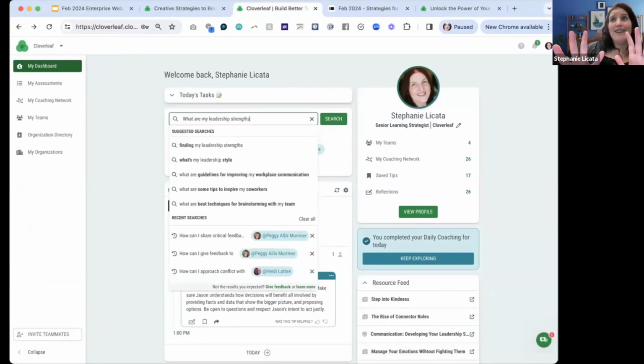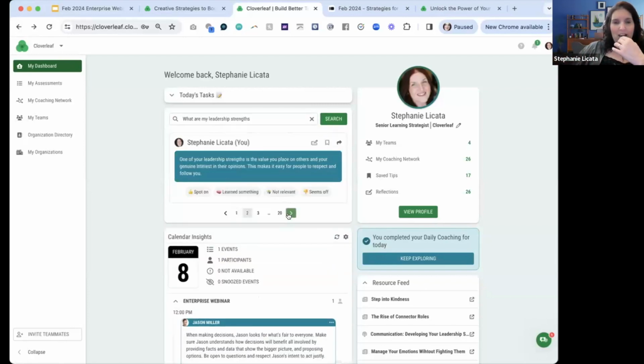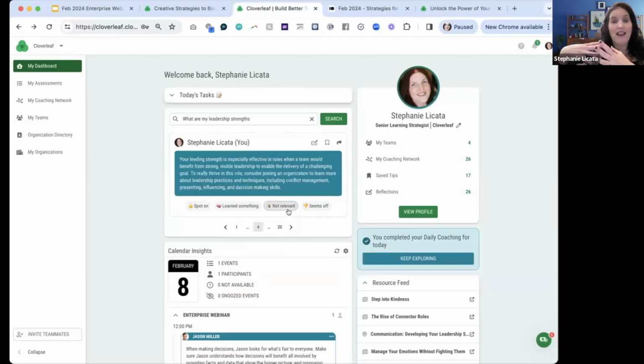Now, if I don't want to come up with things out of the blue, I can just ask Cloverleaf, how can I incorporate these into maybe examples of things that I've done or things that I've accomplished, that I can go into this conversation with? So it's giving you entirely more intentional preparation for these conversations, especially if you're asking for a promotion or a raise.